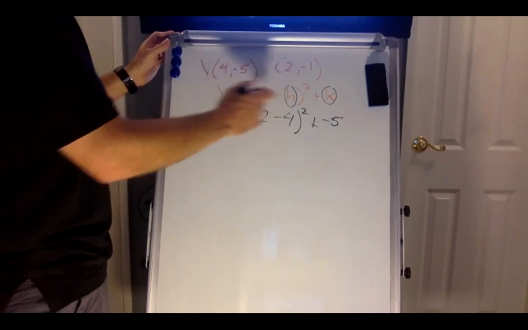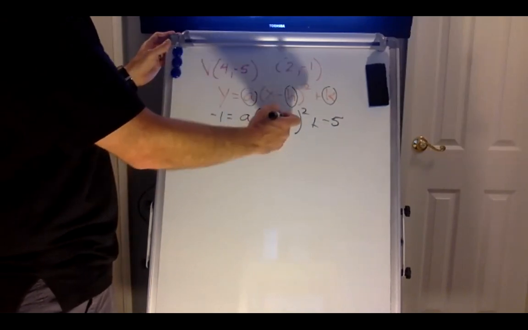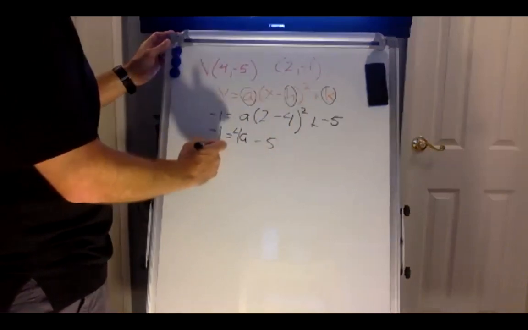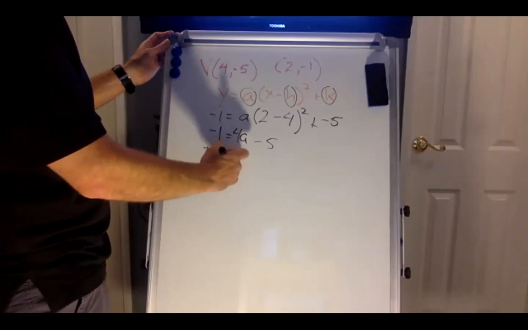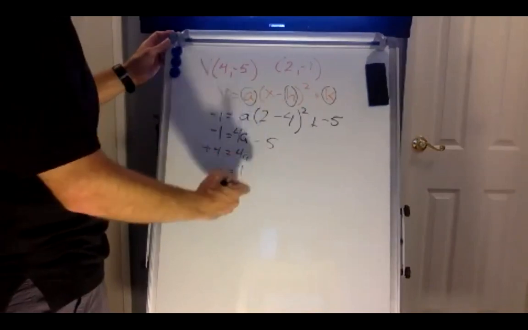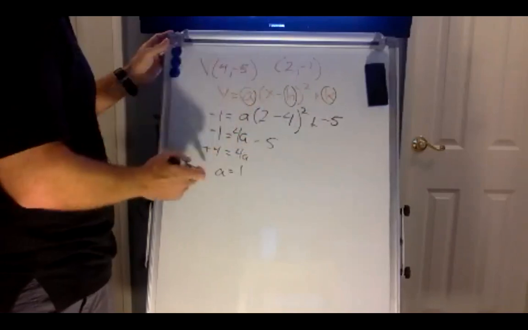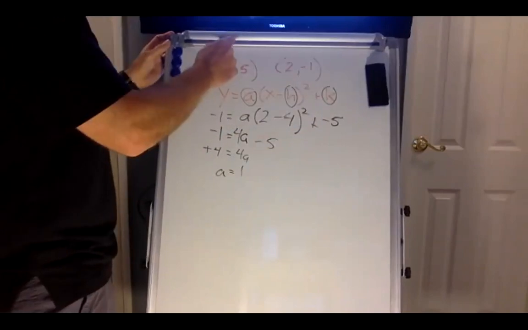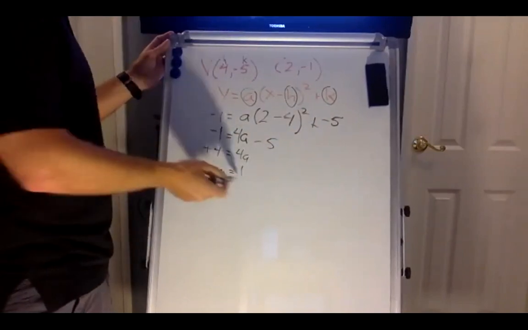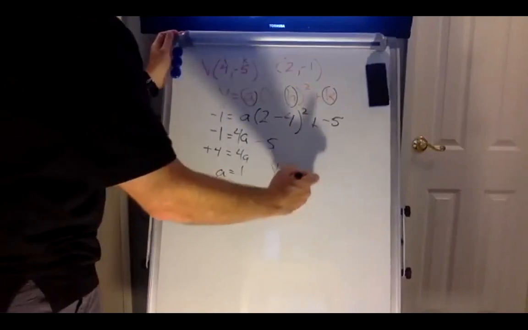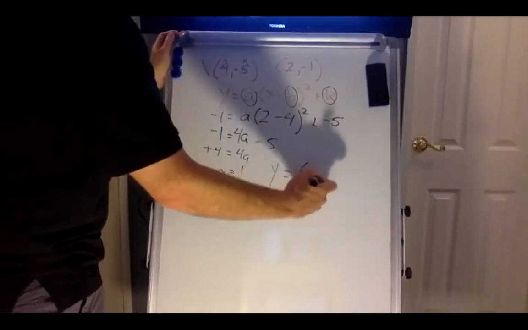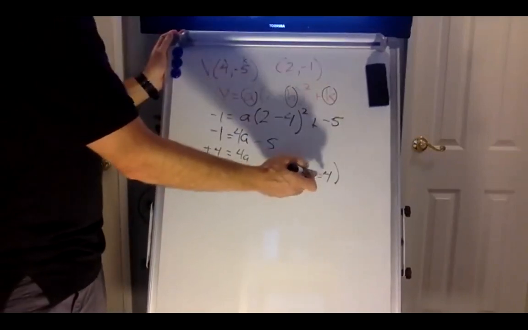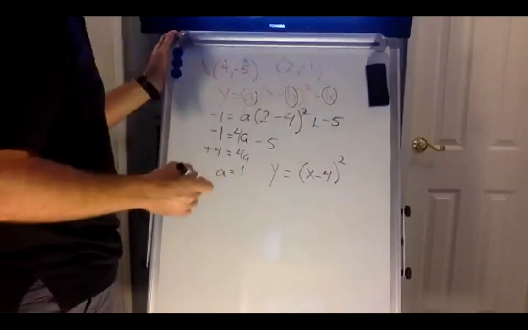Okay? And then we simplify. -2 squared is 4. Add 5 to get +4. A is 1. You now have all 5 variables. Remember, you only want to fill in those. We already had H and K here. Okay, now you have A as 1. So you rewrite Y is equal to, you don't need to write the 1, X minus the H. If the H is negative, make sure it's minus negative. That should be positive. Take notes of these things.